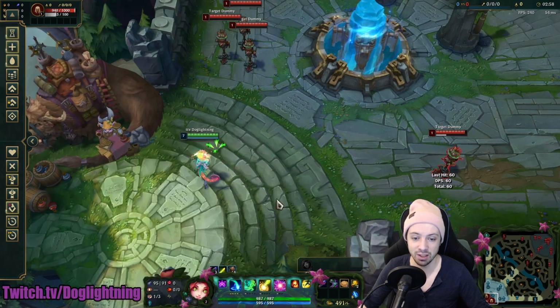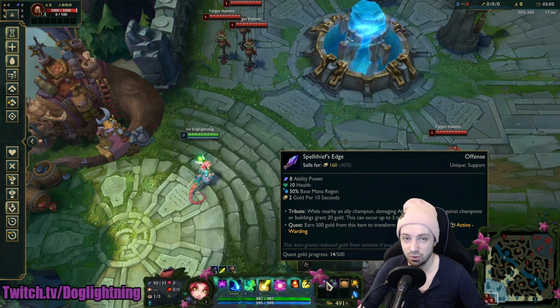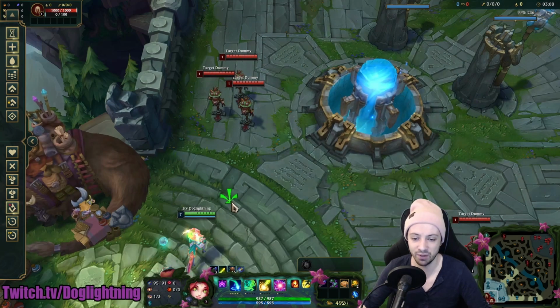40 extra gold on top of your Spellthief's, which you're getting 20 gold. You're getting 60 gold, which is almost a control ward. This will definitely help you curve early items. I really think this will be really good with Rocketbelt, and I'll show you another reason it'll be good with Rocketbelt. But first, I want to show you the other combo.